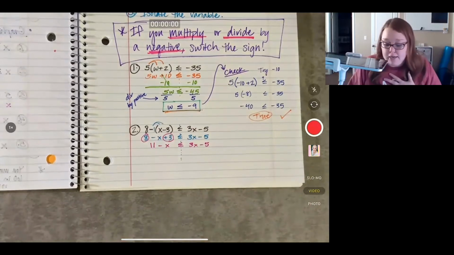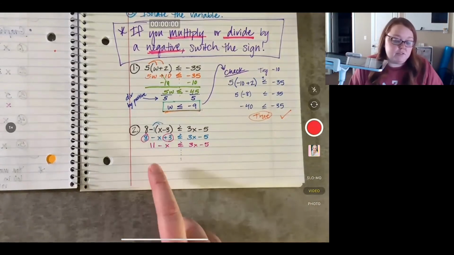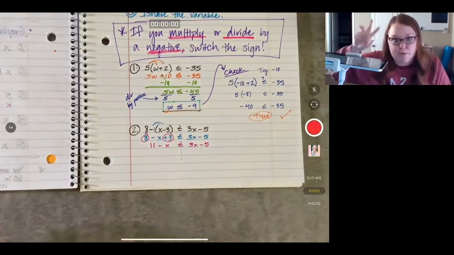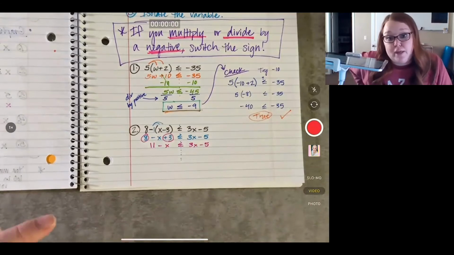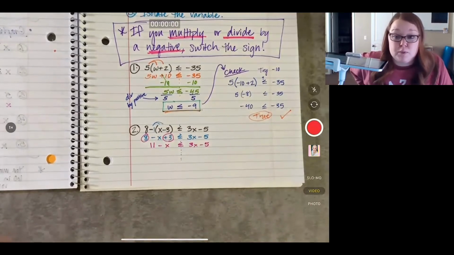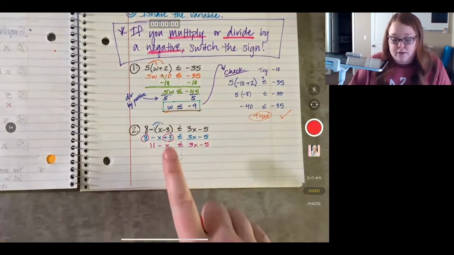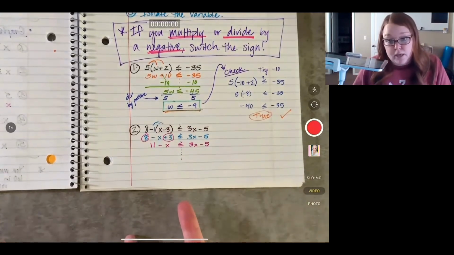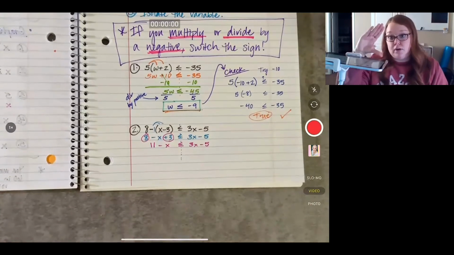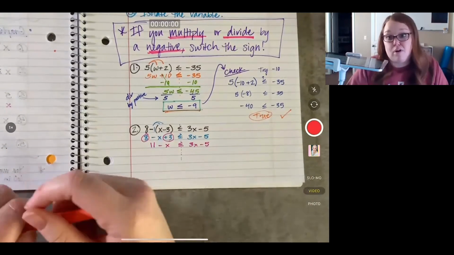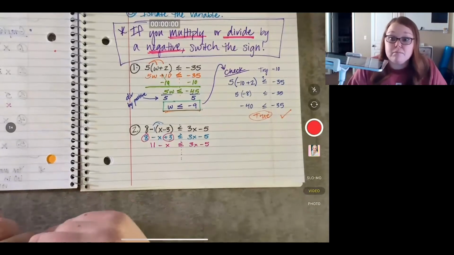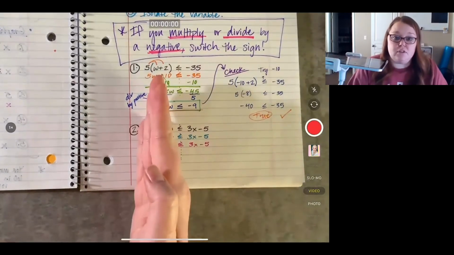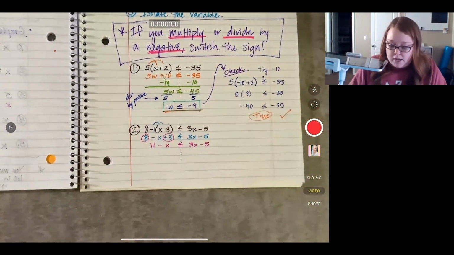You know me, I always like to put my variables on the left. And for my students who know that sometimes it's better to put them on the right, I would argue that for inequalities, you always want to put them on the left, because if you end up with your variables on the right, you're just going to have to switch it at the bottom. And because it's not an equal sign anymore and it's one of these, kids screw up on flipping the symbol all the time. Okay, so I would say trust me and put your variables to the left. Okay. So here we go.